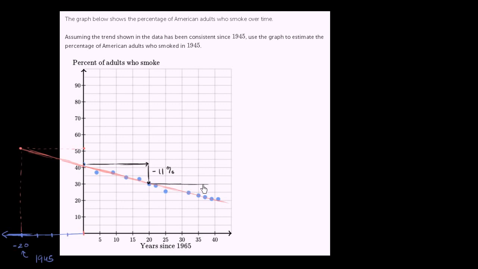And let's see if that's consistent. If we were to go another 20 years, it looks like, once again, we've gone down by about 10%. So that looks like roughly 10%. If we're following the line, it should actually be the same number. So let me write it this way.